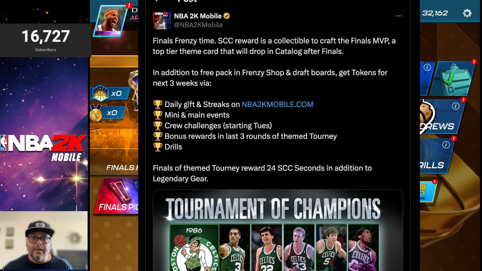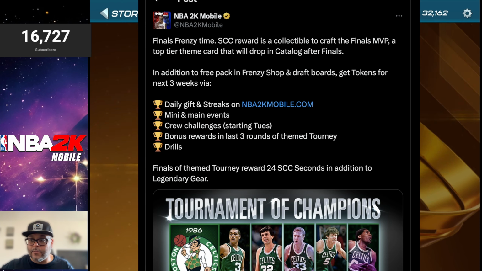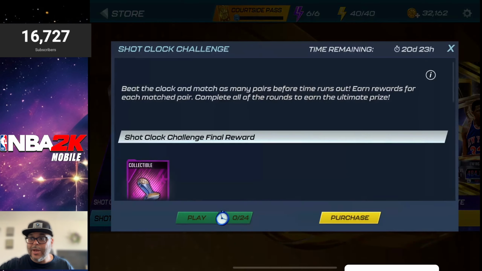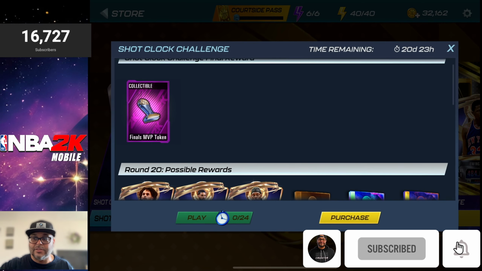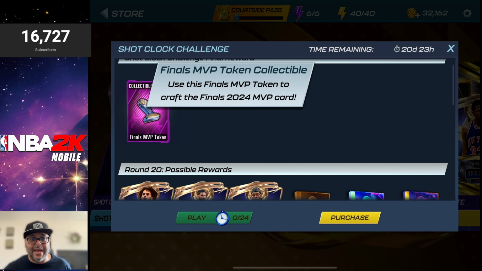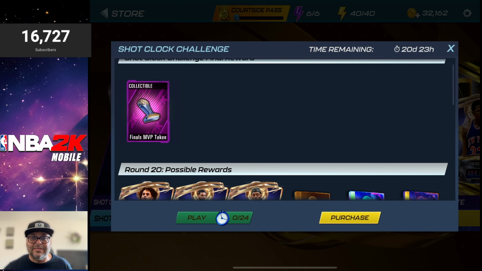Now, I also want to point out the Shot Clock Challenge final reward. If you go inside the store, and I'll show you right now, it shows Derek Lively as the final reward. But when you actually go into the Shot Clock Challenge, you'll notice that there's also a Finals MVP token. Obviously, the Finals MVP has not been announced yet, right? The Finals didn't even start. But once the Finals MVP is announced, there'll be an opportunity to use this collectible to craft the Finals MVP card, which will have special artwork, and more details will be coming out soon.